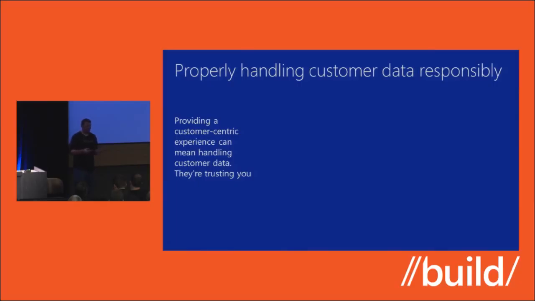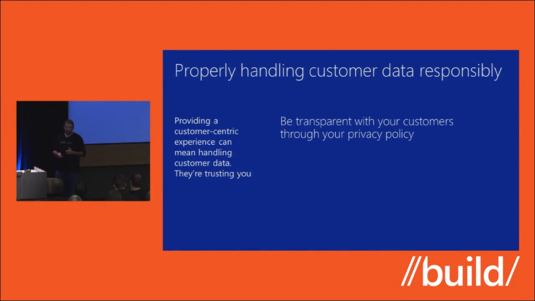Right? Simple things that we already saw is like username and password to access my server resources. But other things like location, right? You can imagine a restaurant app that you're going to tell me about restaurants that are near me. Well, you need to know where I am in order to tell me if it's near me or not. Otherwise, it's going to be a little confusing when I put that into my GPS and I'm driving 4 hours for dinner. And so to do this, customers are going to let you have their data. They're going to want these scenarios to work, and they're trusting you to handle it properly.